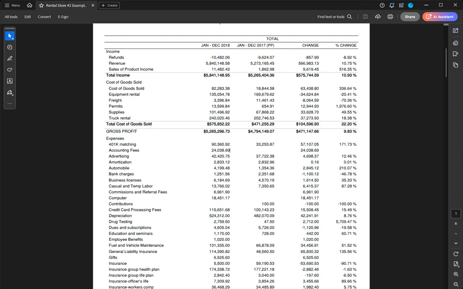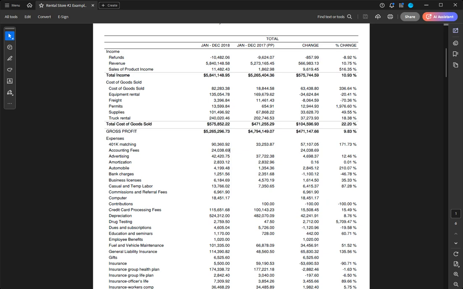So another thing that we want to make sure is that we're not spending so much in advertising and not having an increase in revenue. So their advertising expenses went up by about $5,000 for the year, but that also could be why we were able to increase revenue by $575,000. Okay, they had bought a business or part of a business, so we do have some amortization things happening there.